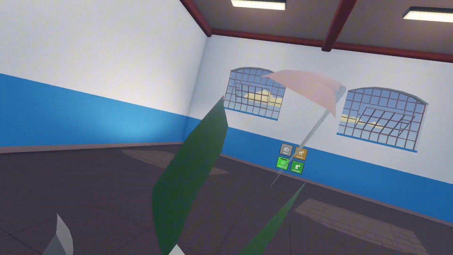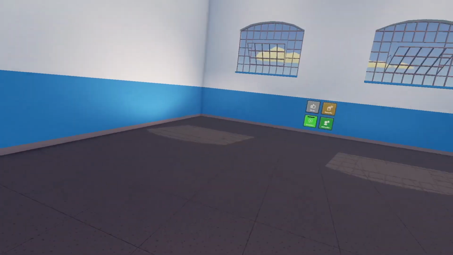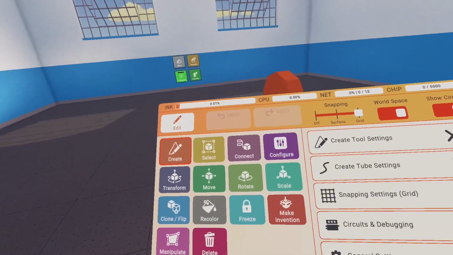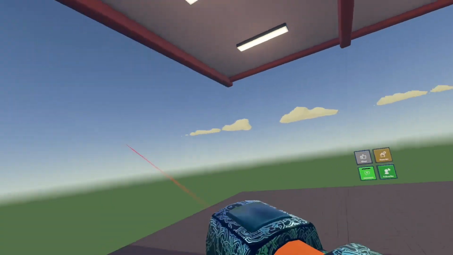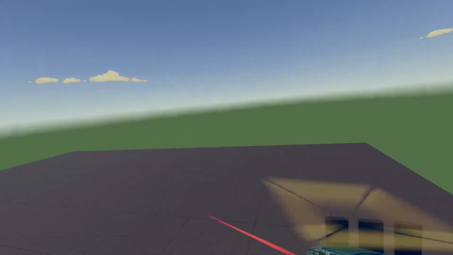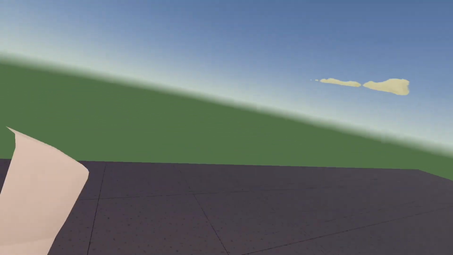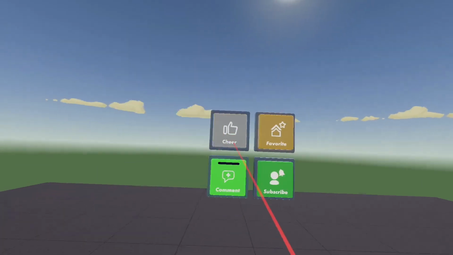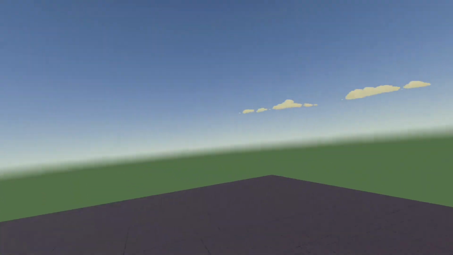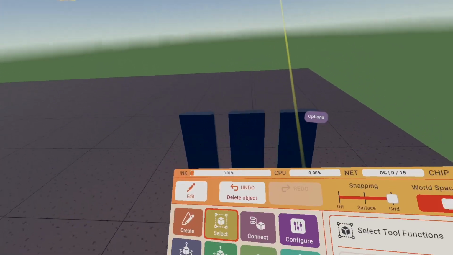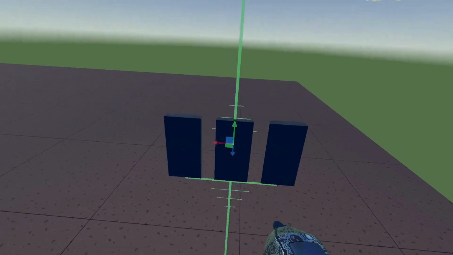Next you should be in this cool looking room with lights, 2 windows and just walls all around you. What people do is go to the makeup pen, press delete and delete the walls. They always keep the floor so they know where the actual floor is, because if not, it's just a void. What some creators do is they always delete these buttons, and what I do is I just put these under the map because I don't really use them.